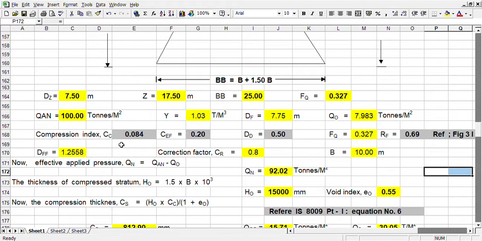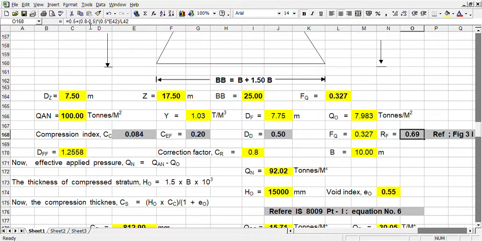Since there is a depth factor, we did not consider depth factor separately. But since depth is a major effect, depth of fixity, depth of foundation is a major effect in long-term and short-term settlement, we have to correct it. As per Poulos and Davis, it is a simple equation. It is starting from 0.5 to 0.8, maximum 20% and minimum shall be 50%. If it is at ground level, just at this cover level, it is 80%, or it is below some depth, maximum reduction of settlement will be 50%.